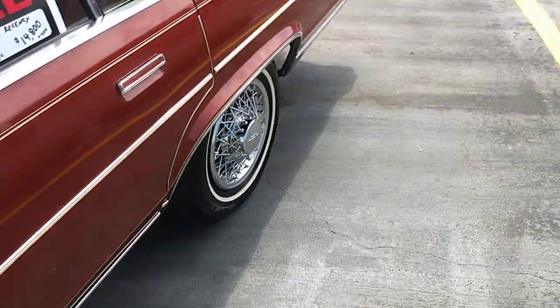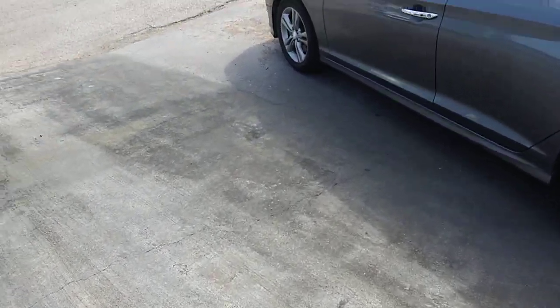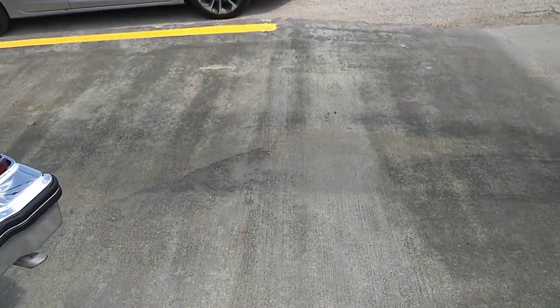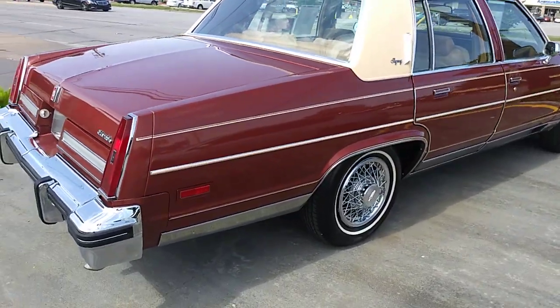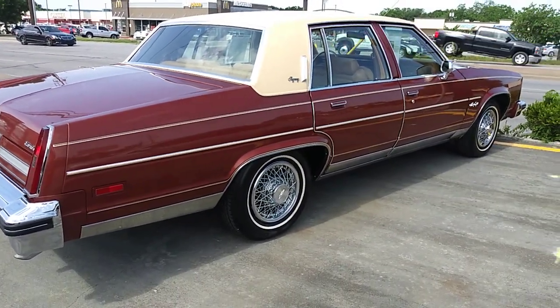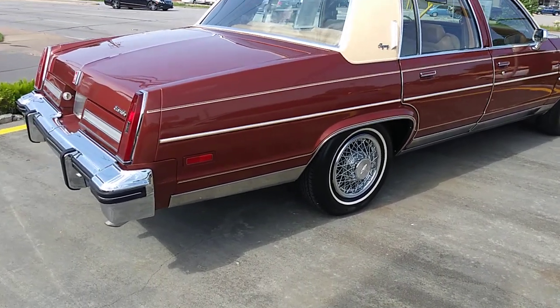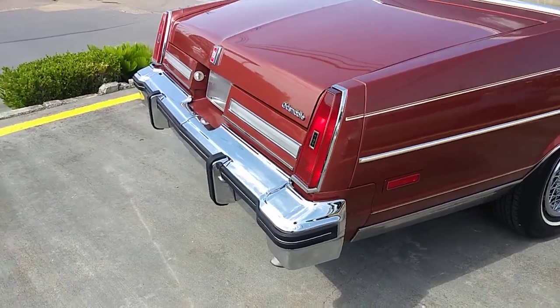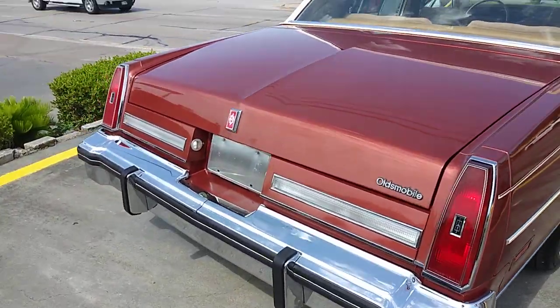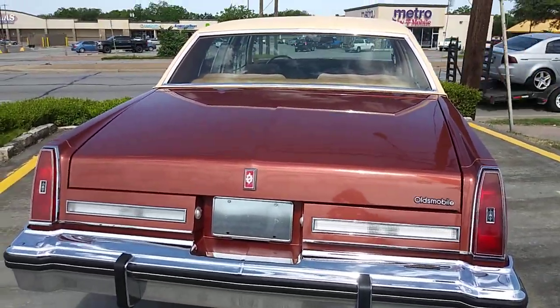So just wanted to bring you this one as well. It's from the same person that has the mint 1977 Riviera that I posted a video on — I'll put an end card to that one on this video. Have a good one. Next week, if he still has it, I might be able to do a cold start and interior as well. But there you go, folks.